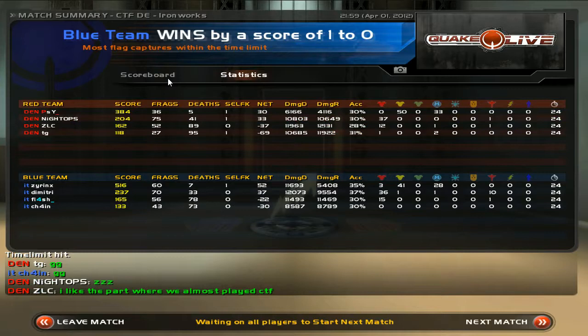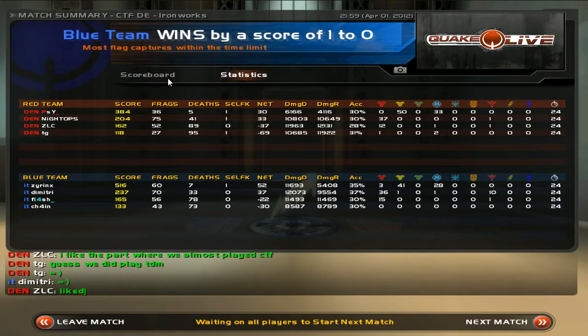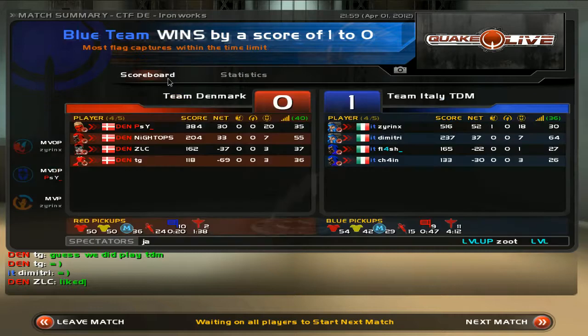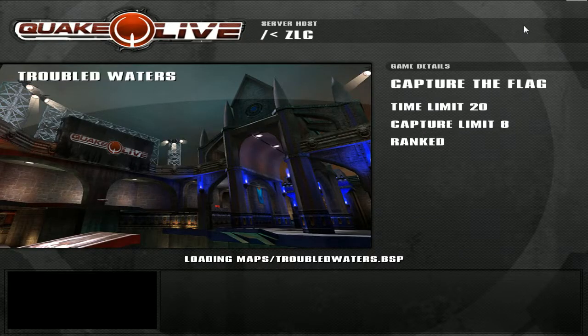Some crazy moves there. Dimitri 12k damage, Zyrinx and Flash in the 11k areas. So generally more damage done from the Italian team there, and also higher accuracies. So what do you think, Betija? I think, given the medkit pickup advantage that went the way of Denmark, I mean, clearly they've got 24 to 15. They've got a lot of Italy's medkits.